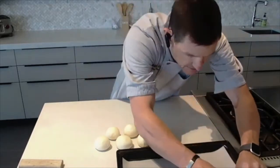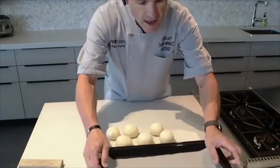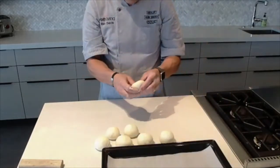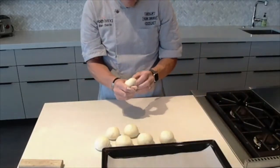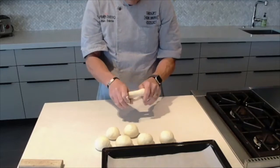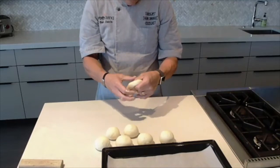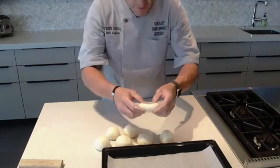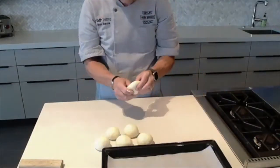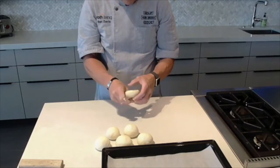And then we're going to place those bagels on a parchment paper lined tray for the convection steam oven. You could use the perforated tray if you want. You don't have to use the solid tray. We're just going to go through and form all the bagels, make them nice and round, as round as possible. And don't worry if you think, oh, they look kind of funny, they've got sort of an irregular pattern on the surface. Don't worry, in the steaming process in the convection steam oven, they're going to smooth out really, really nicely and look really beautiful.